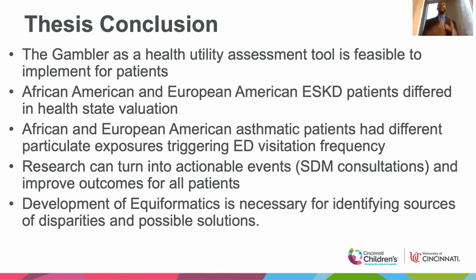We saw that African American and European American asthmatic patients differed in particular exposures that were triggering their ED visitation frequencies. We now know that we could turn this research into actionable events such as shared decision-making consultations, and then look to improve outcomes for all patients. And that's the thrust of development of Equiformatics, and that is a necessity for identifying sources of disparity and possible solutions.